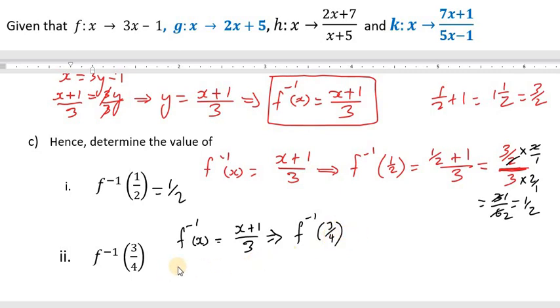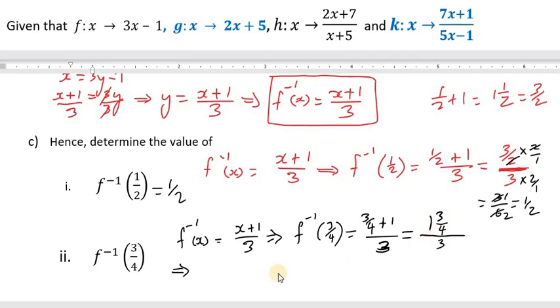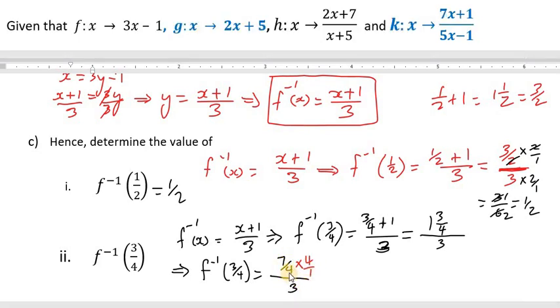All right, so this will give us what? Let me just write it here. Replacing x with 3/4. All right, so now what is 1 plus 3/4? 1 and 3/4 divided by 3. And 1 and 3/4, we can actually write that out. Let's write out the numerator as an improper fraction. 4 ones 4 plus 3, that's 7 over 4, all divided by 3. Now, as I did in this example here, to get rid of this 4 is to multiply the numerator by 4 over 1. So it allows us to cancel denominator with numerator, giving us 1.